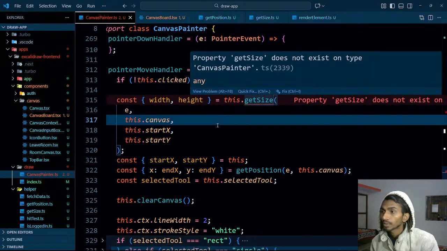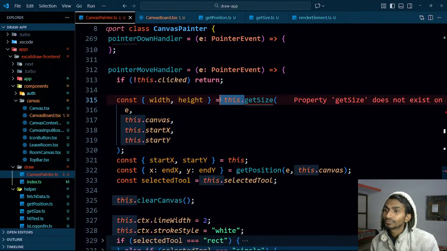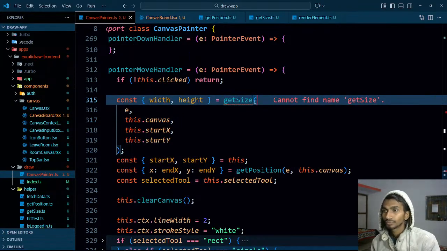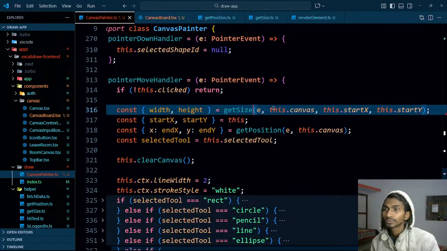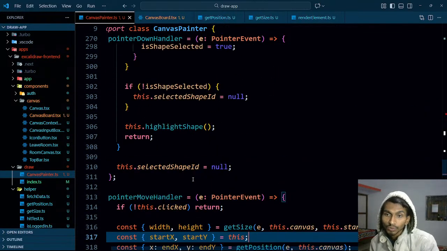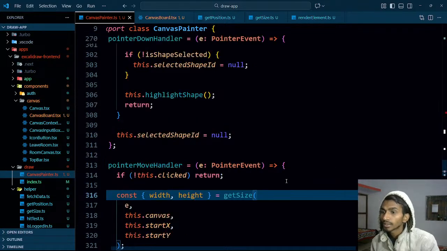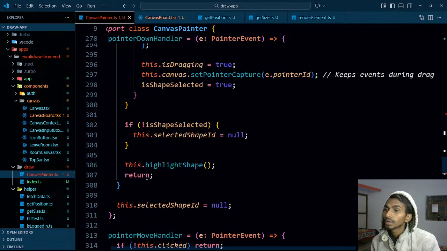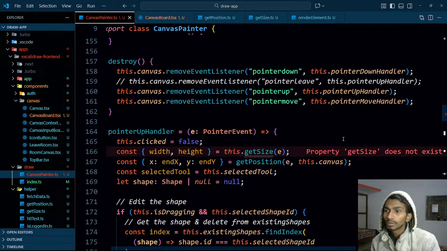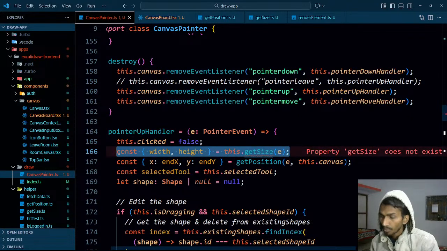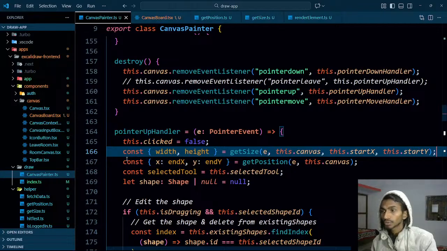The problem is solved. As for no, the problem is not solved yet. Get size does not exist on type Canvas Painter. Yeah. What is the next thing? There's one more error that I'm facing right now. Let's click on this particular part, and this is the one. What will I be doing? The same thing. I should have done it earlier. Yes. Let's go back and format it. Copy this whole thing. Let's go to the error. Select it all and paste that, and done. So this thing is also done.